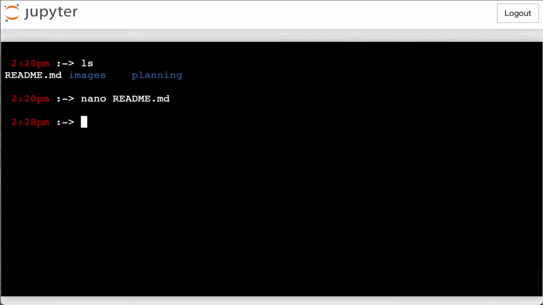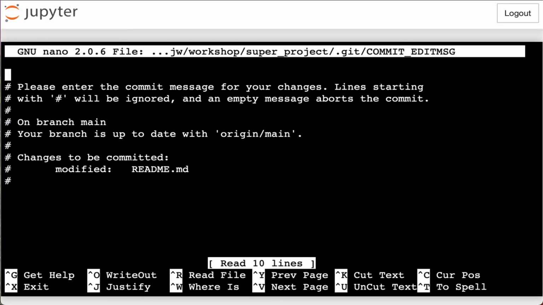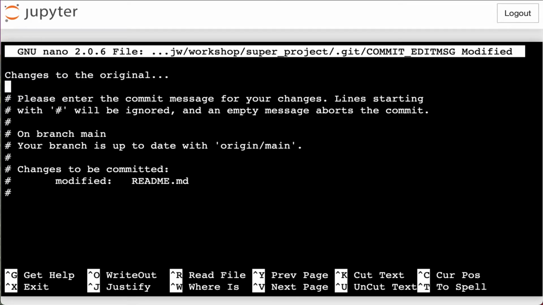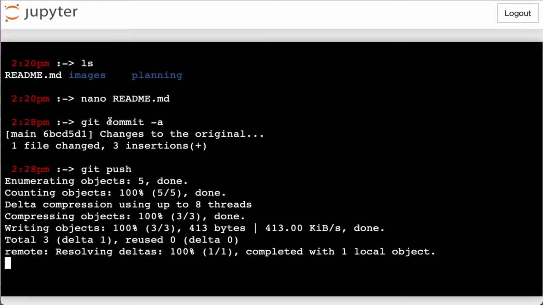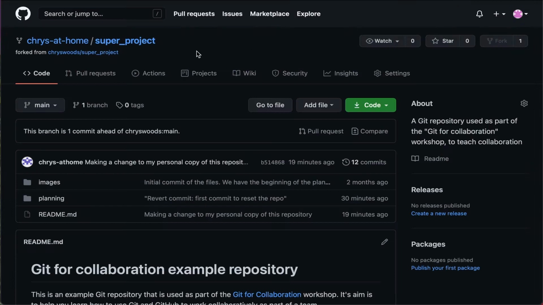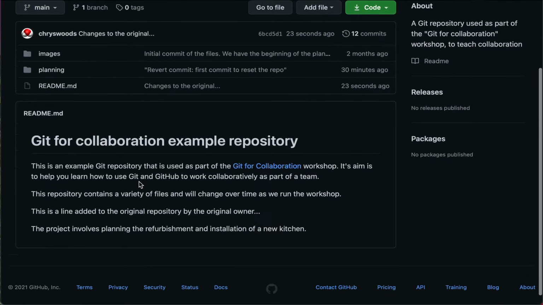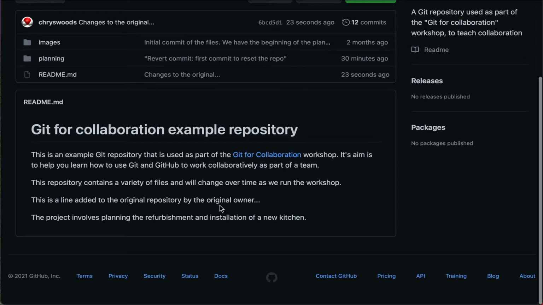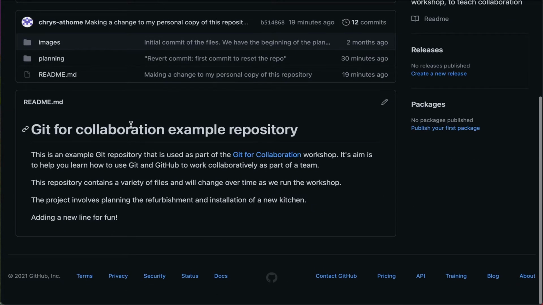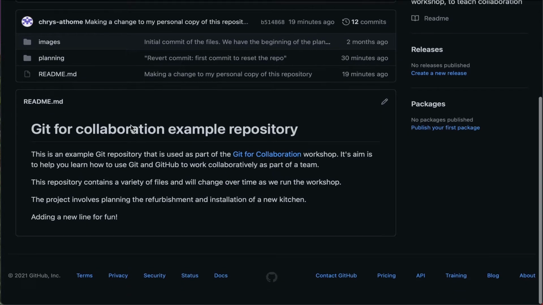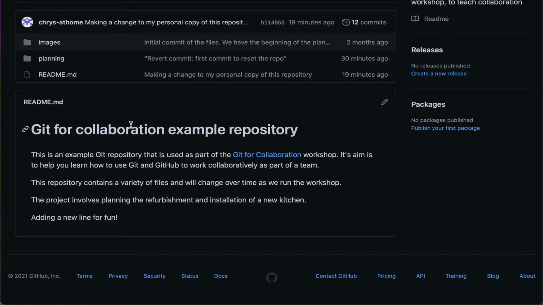Okay, so that person's gone away. They've made some changes to the original. And they've then pushed that back up to the original repository. And indeed, if we go on to the original repository, we can see your copy doesn't have those lines that we've just added, but if we go back to the original one we forked, there we are, this is the line added to the original by the original owner. So I'm just going to go back to your copy. And again, you've made a copy as well. I haven't changed your copy, I've only changed that original from which you forked.